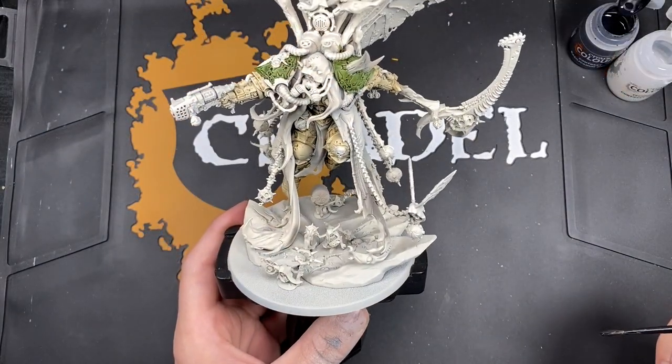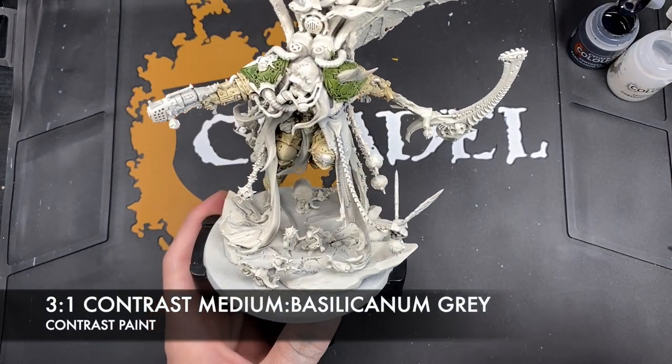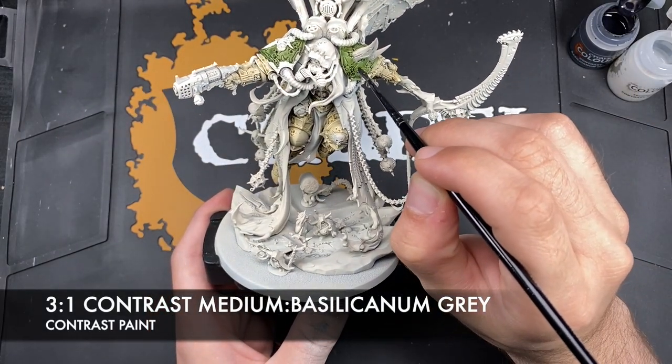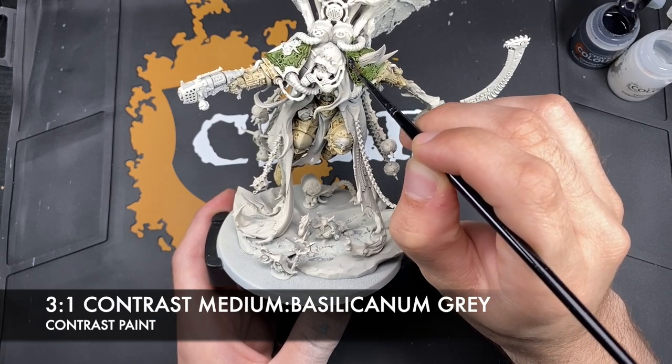And so with that green applied, what we're now going to do is make a roughly 3 parts contrast medium to 1 part Basilicanum Grey mix, and we're just going to go over the top of it. This is just to take the warmth off it and make it a little bit darker.